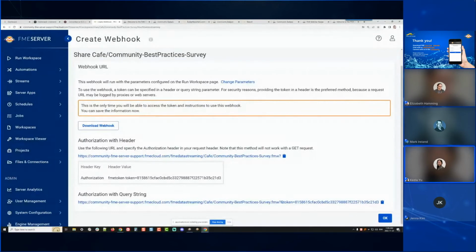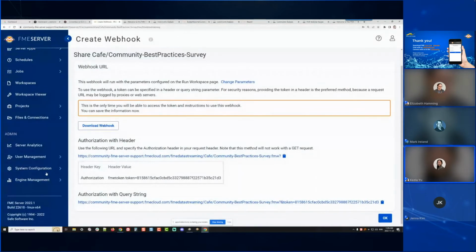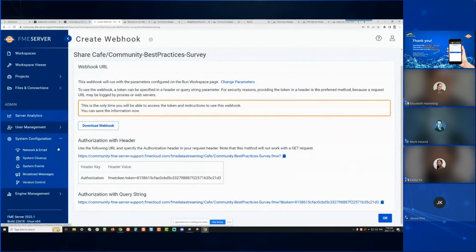From my understanding, we do have single sign-on capabilities that you can add for FME Server with Windows authentication. I think there might be more options in 2023, but there is already single sign-on available with Windows, I believe, currently, and there's also Azure Active Directory that you can use to sign on to FME Server.